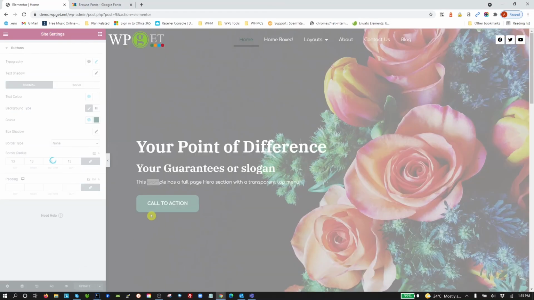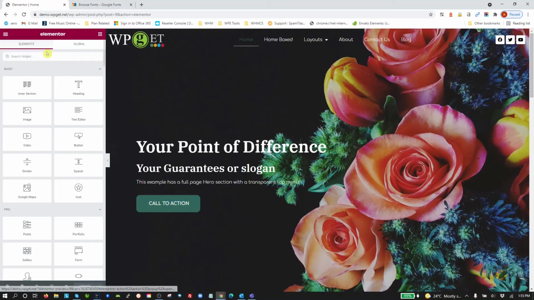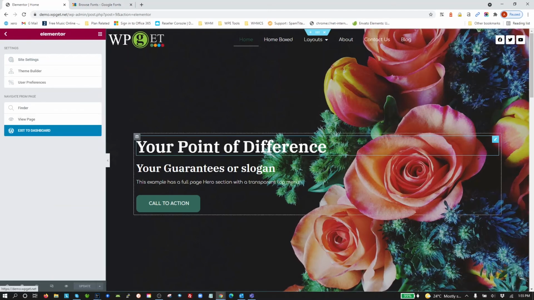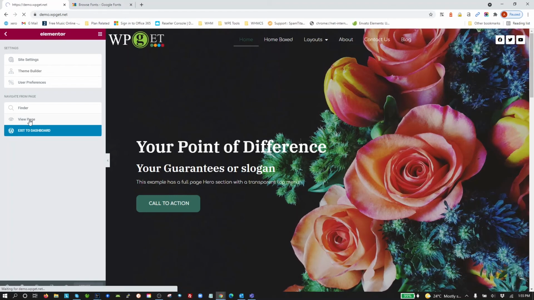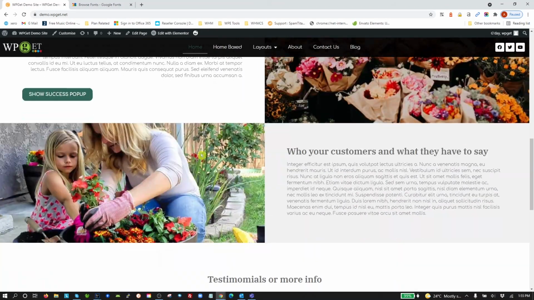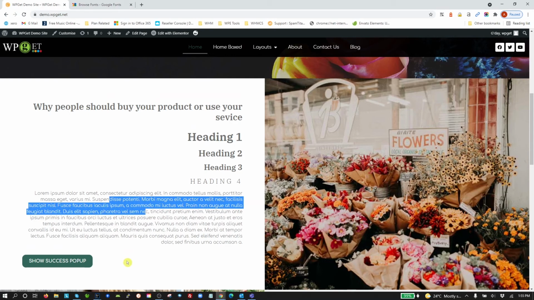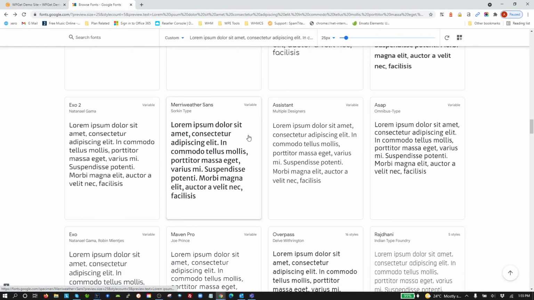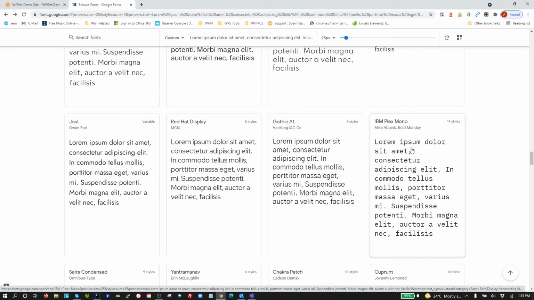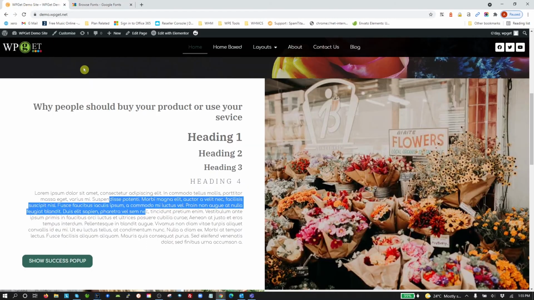So what's the benefit of doing it this way with Elementor? Let's say we create this website, we're happy with it, but at some point we give it to the customer and they go, I don't really like that body font. It's too hard to read, or whatever the reason is. So we go back to Google Fonts, and we go, okay, let's find a different body font. They might want this Plex Mono. They might like the idea of that. So Plex Mono's got 14 styles. So let's go back to here, edit the page with Elementor.